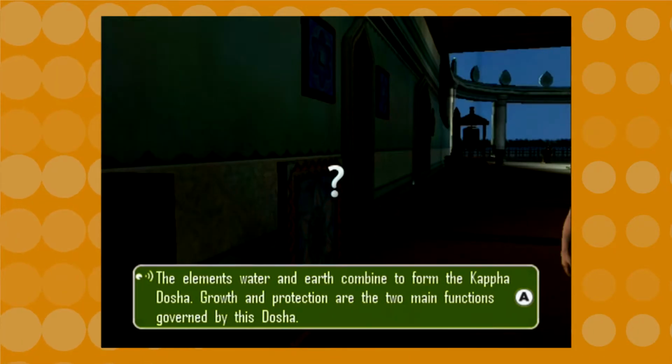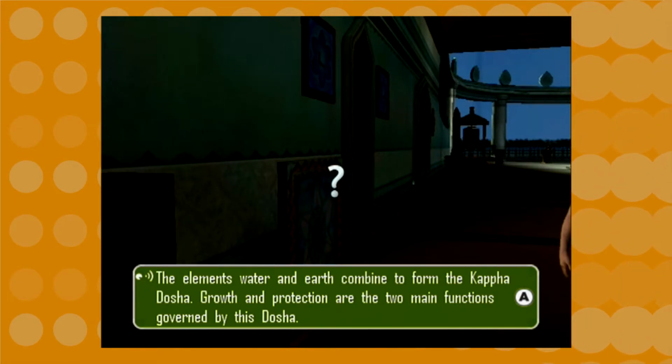Dosha. The elements water and earth combine to form the Kapha dosha. Growth and protection are the two main.